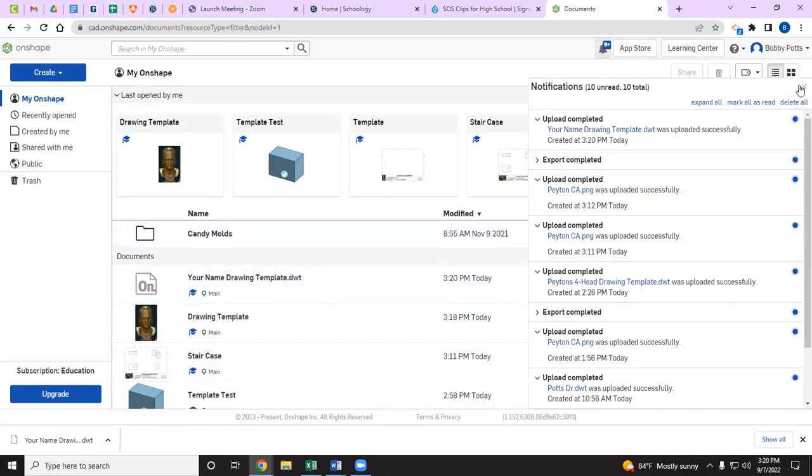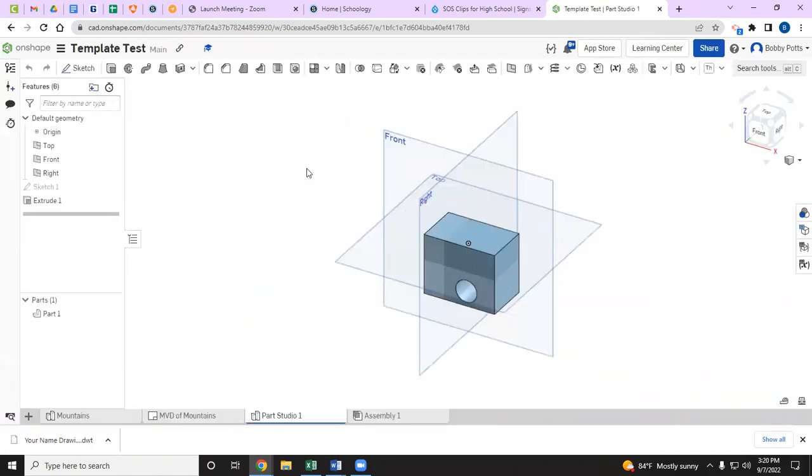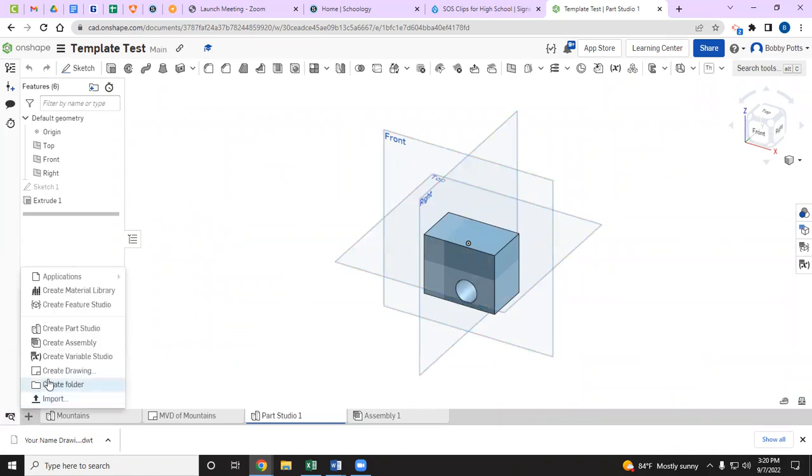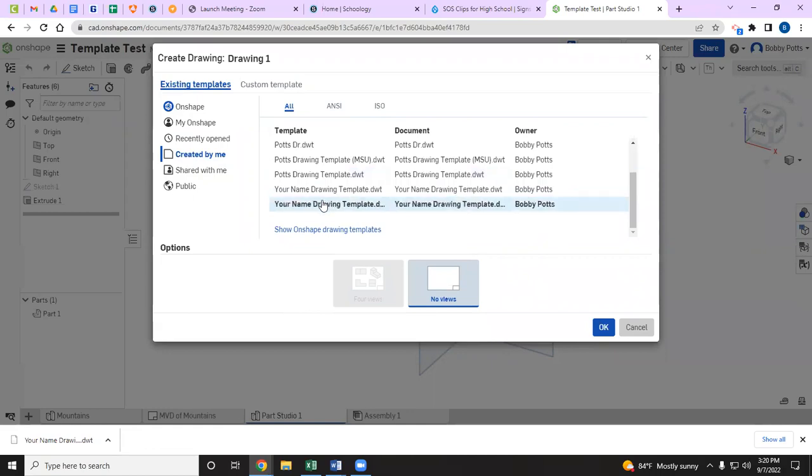So to use it, just going to open up, create a new document. Doesn't really matter. Create drawing. Okay. Now, you won't see yours. You got to go to created by me. And maybe this is the one we just did. Like it's this one.